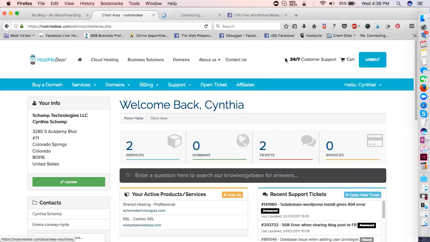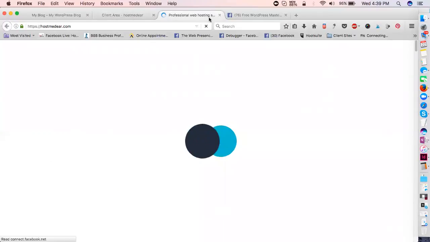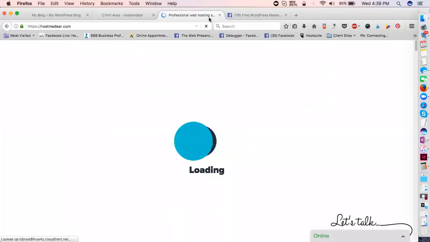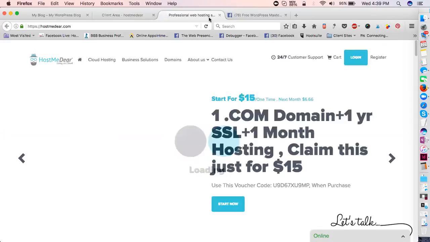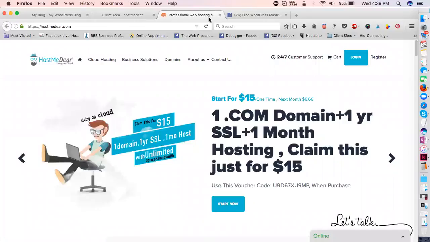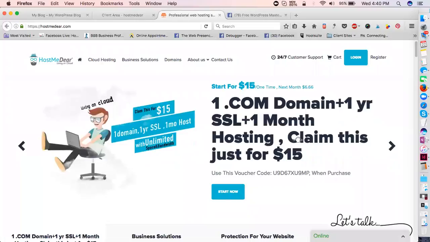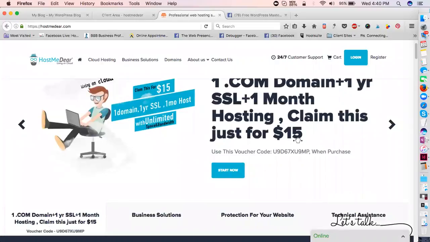Let me go over to the homepage for you. We'll start there with a hosting company to look at. And if you want to, I'll also cover one of the bigger companies that I also work with, SiteGround. They're a lot like GoDaddy, but they specialize in WordPress, and they have since the beginning of WordPress, so they know it inside and out. And again, I know most of their support staff because I've been using them for so long, and they treat me like a person, not a number. So that's what I look for when I'm looking for a hosting company. I don't just look at the price. I look at the quality of service and the quality of the product.